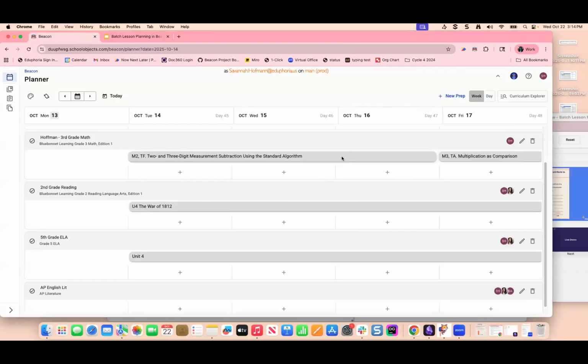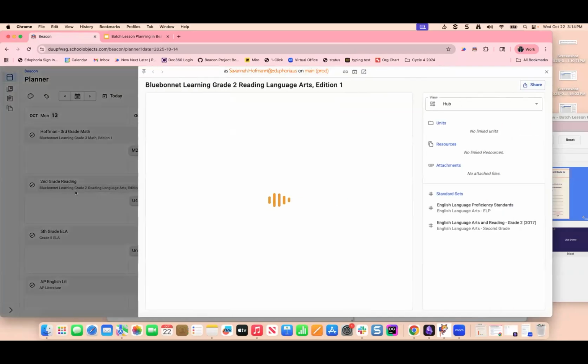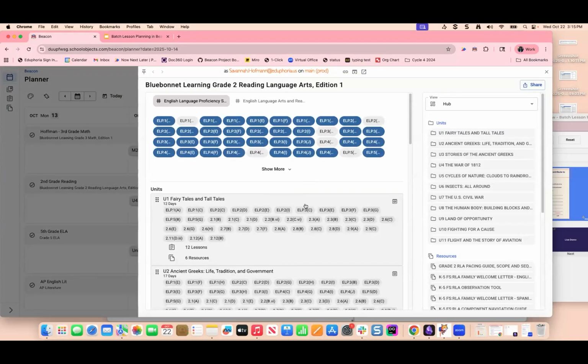If this is your first time seeing Beacon, this is the planner page. This is where teachers are going to set up their preps. Preps are basically the classes that they teach. They'll link those preps to district courses, and then they will have the instructional days laid out for them, along with whatever the curriculum manager set up in the district courses. So this is a link to the district course. The teacher can click on that, and really quickly they'll see all the beautiful things that you have organized for them as a curriculum manager.